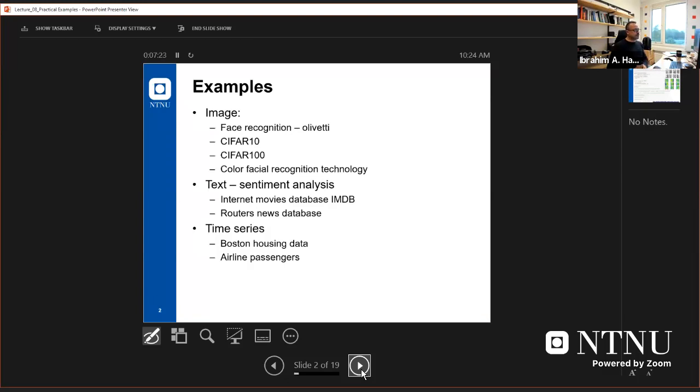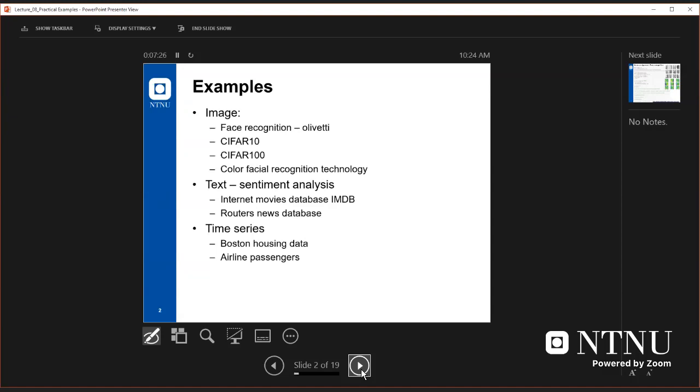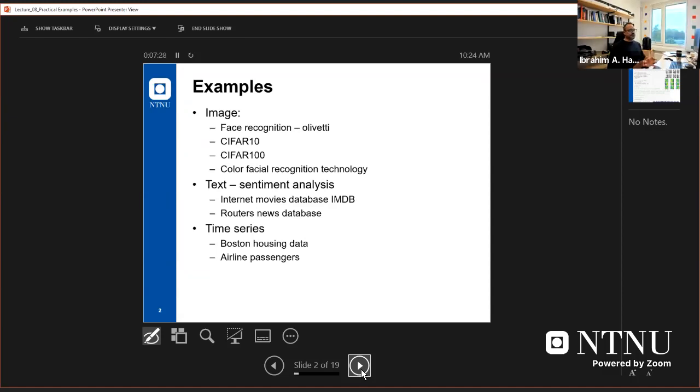There is something also called sentiment analysis. In sentiment analysis, we have a sequence of text, and we need to convert it into a single value. So I have a text, for example, and we need to decide, is it positive or is it negative? So it could be reviews, for example, of movies. We have an example here, the Internet Movie Database. So it's reviews about movies. People, when they watch a movie, just write a review, and millions of people are writing those reviews, and we need to decide, is it positive or is it negative?